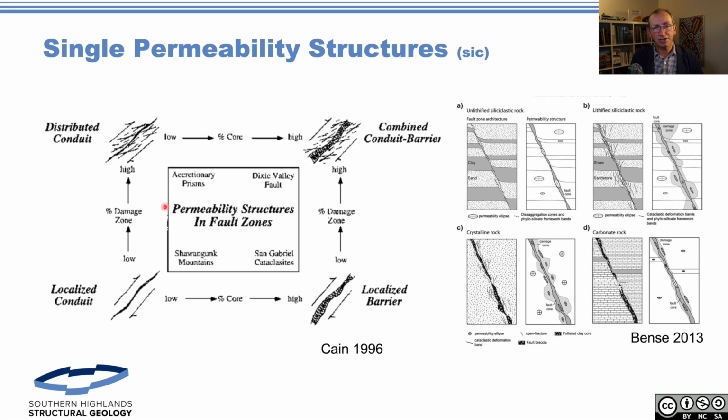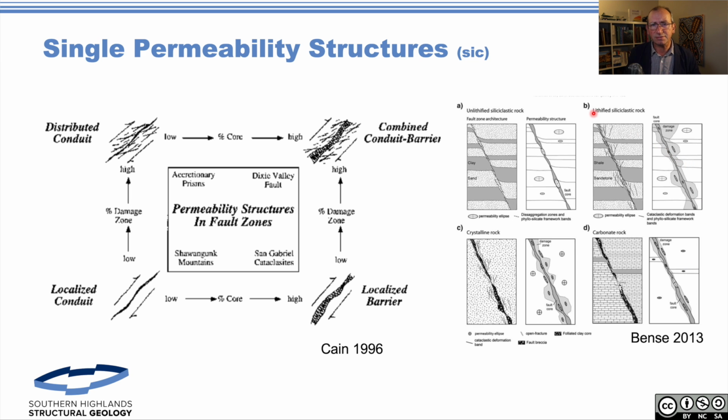And what they propose is that you have fault zones that are a characteristic for a fault. You have a fault which has a wide damage zone, or you have a fault that has a low core, and so there's this idea of a core and a damage zone, and you sit there in some sort of matrix between having a wide damage zone and a small core, having a wide core and a low damage zone, having a wide core and a wide damage zone, and it suggests these as types of faults. These are the types of faults.